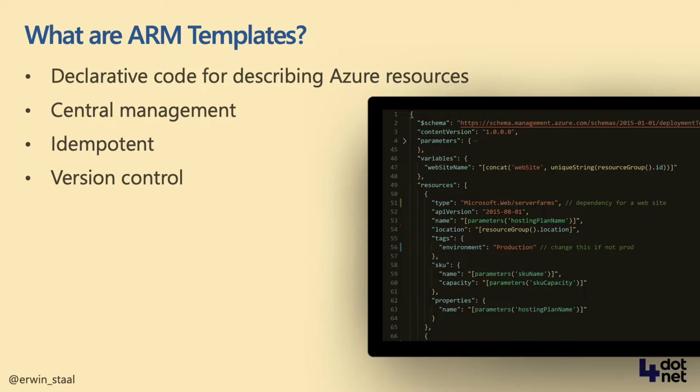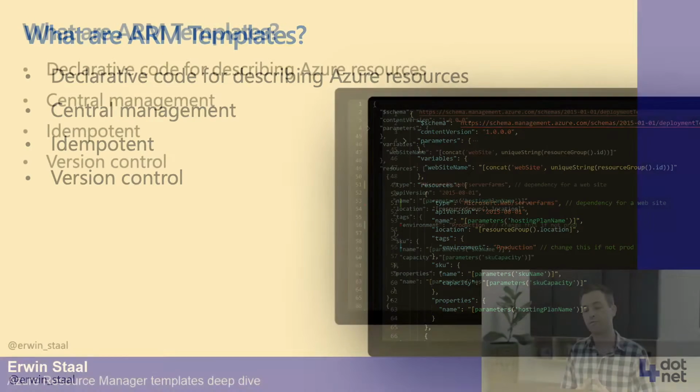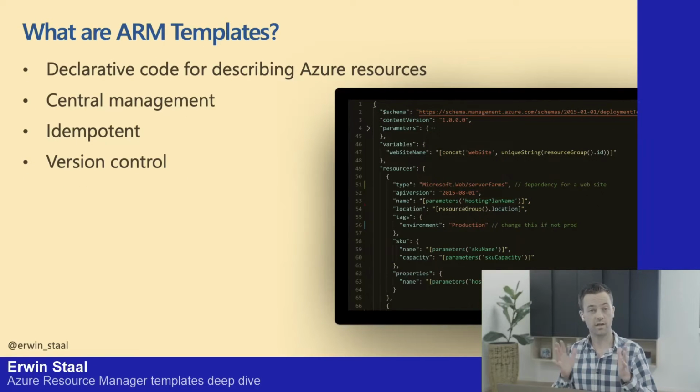And the deployments are idempotent, which means that if you would deploy a particular template 10 times, you would get the same end result every time. And that is sometimes different when using the PowerShell or Azure CLI, for example. So that's a benefit of the templates which you can use.